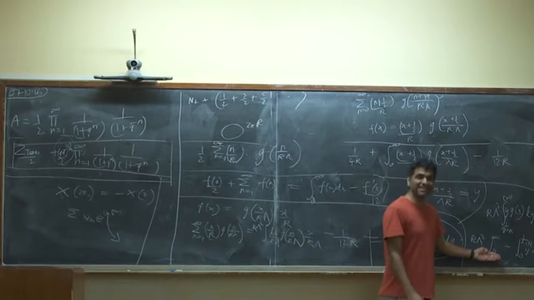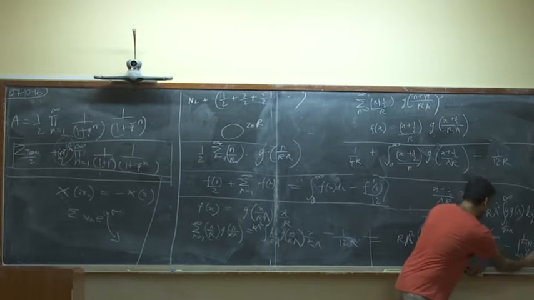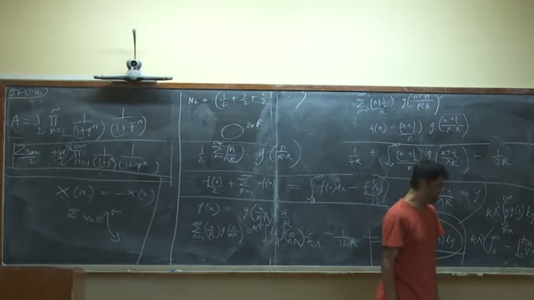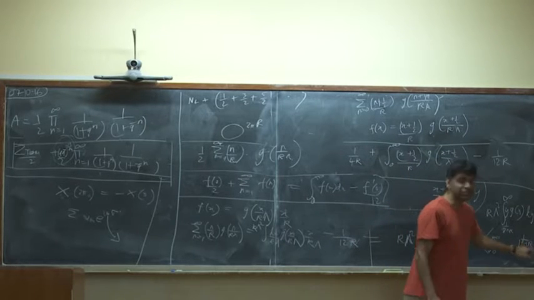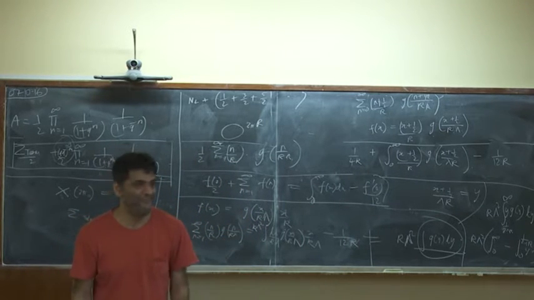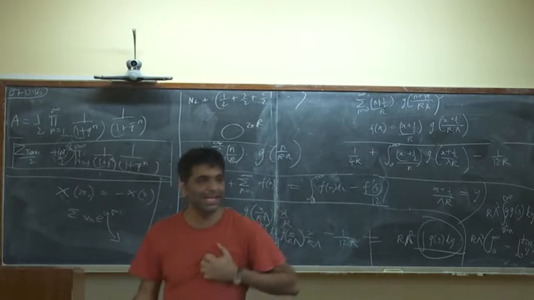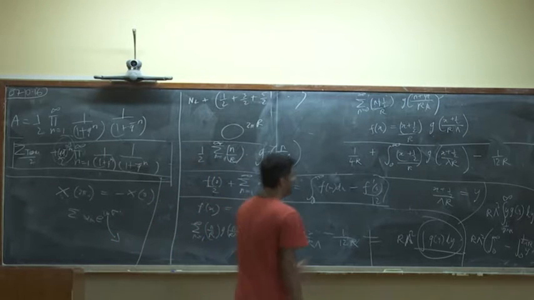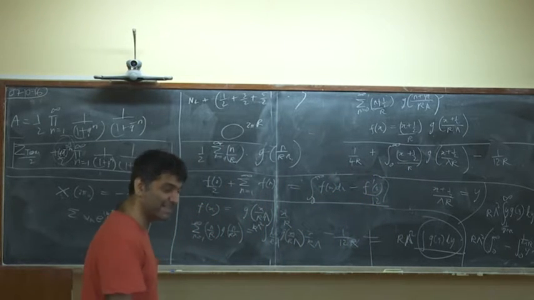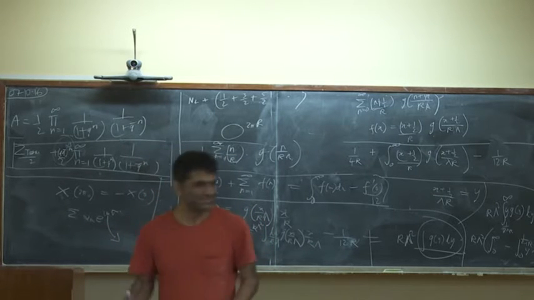Now this is clearly subtractable by a local counterterm, because it's proportional to lambda squared, proportional to r. But what about this guy? You see, this guy has an upper limit squared, so it's proportional to 1 over lambda squared r squared. So the lambda squared cancels there, and the r squared times r becomes 1 by r. So that term could not be cancelled by a local commutator. So it's on the same footing as all the other terms. Okay? This is the kind of thing that people often get wrong, because it's very easy to say we cancel this by a local commutator. But you have to be careful. Only terms that scale like r can be cancelled by a local commutator. Okay?